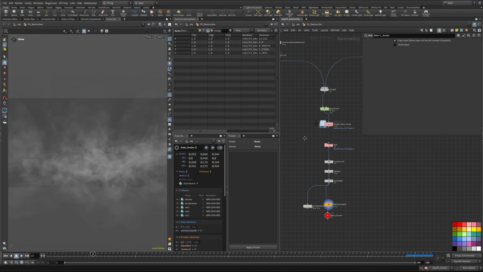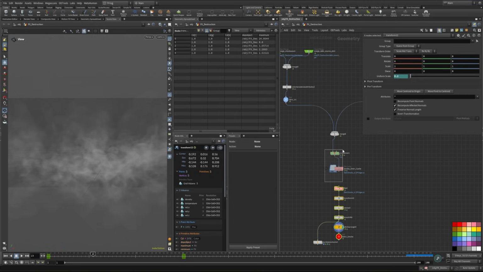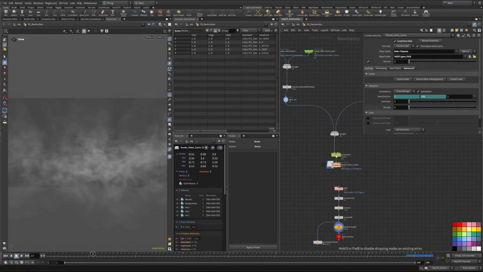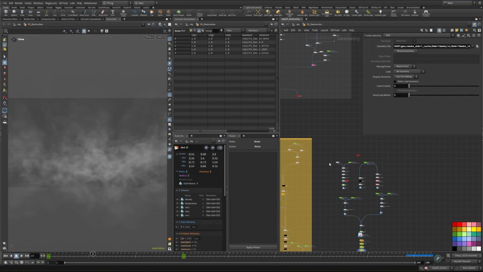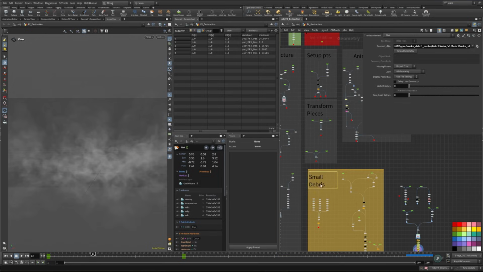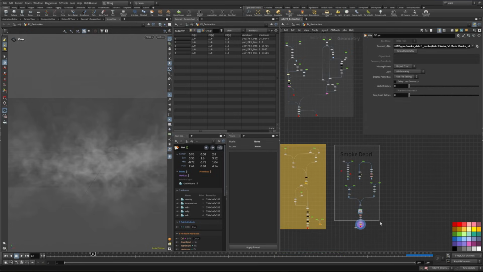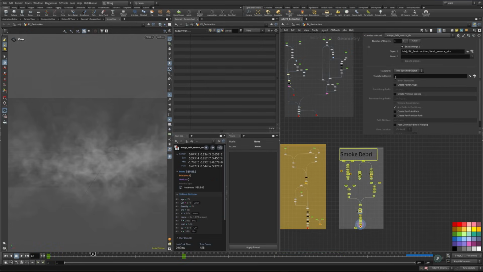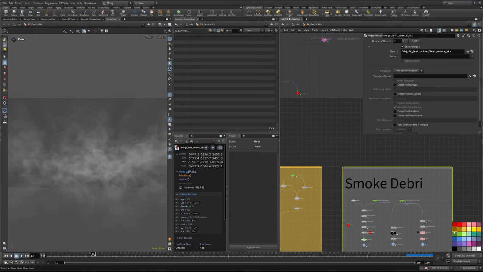And let's clean the end up a little bit more. So I select all the nodes here, pressing L to line them up. And also for this here, like so. The rest is pretty clean. Maybe I want to move my controller over here, or maybe on the left side here. Now let's add the small debris text to this side and also call it smoke debris, a little bit larger, smaller, like so. And I will select everything in here and create a box. I will move the box up a little bit to here and make the box brownish color.